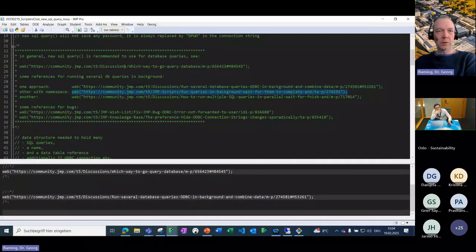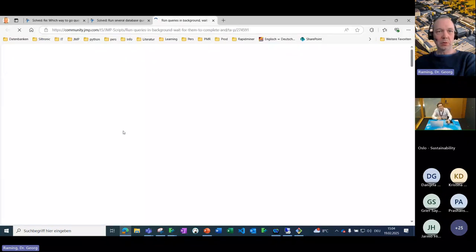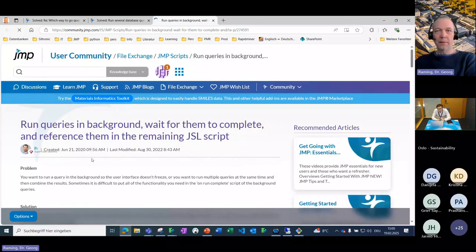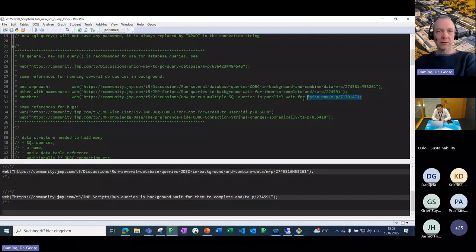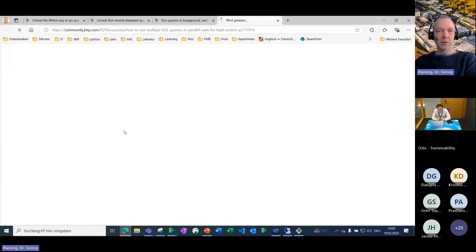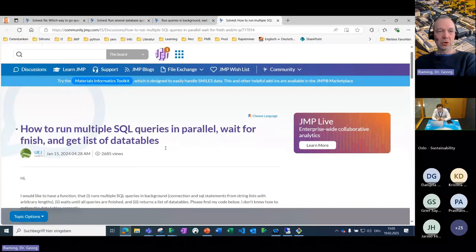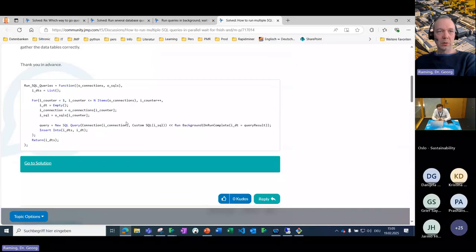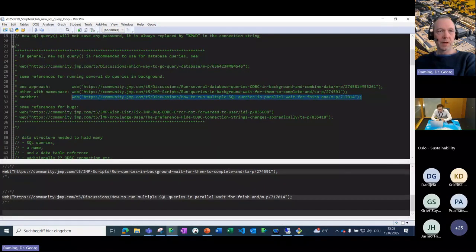I will use global variables, but this can be done with namespace as well. I will show later why. And these approaches are all different. And here is just another one, how to wait for the queries being finished then. You will find them all in the community.